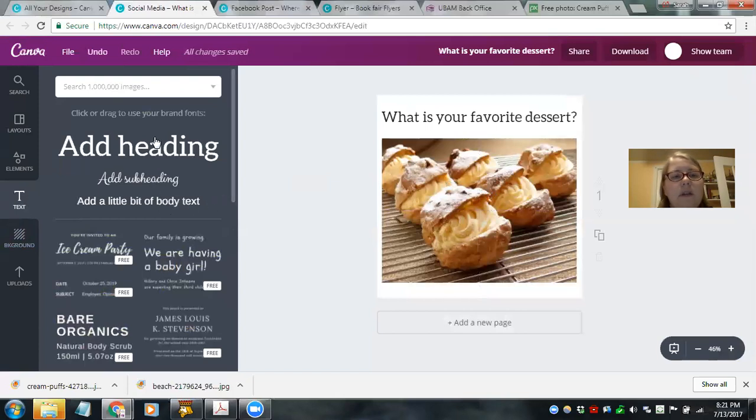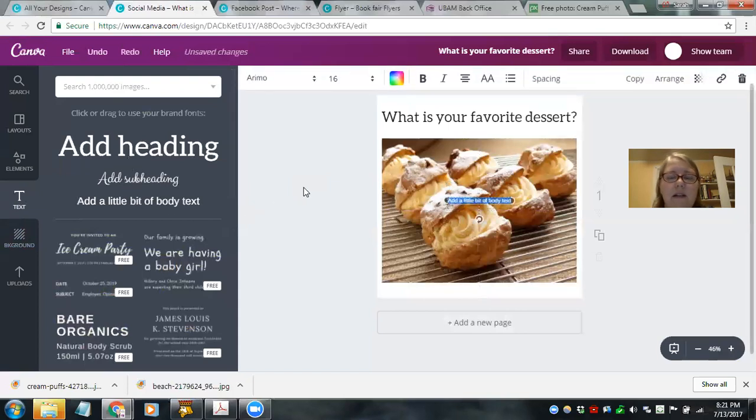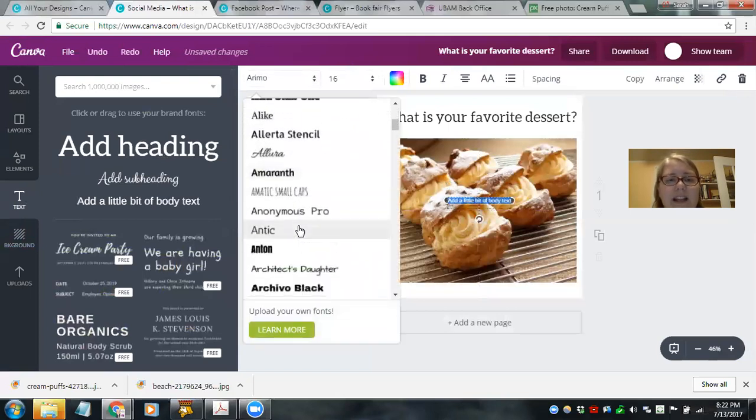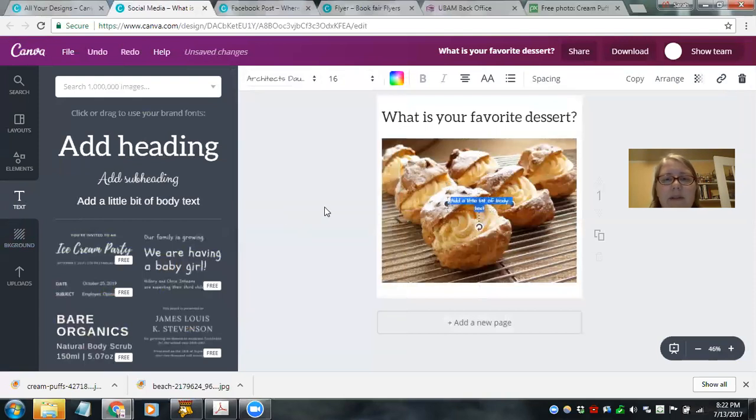So I just recently bought a domain, and I'm trying to brand myself with that domain, and it's Kids Read for Fun. So I'm going to take this. Actually, I don't really want that font. I want a font that I like, that I feel like kind of represents me a little bit. And I'm going to just write kids.